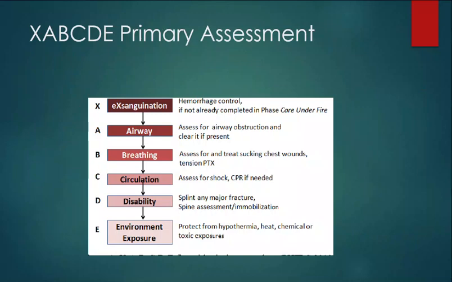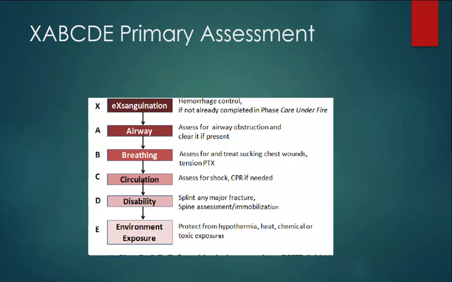So as we're looking at this, you will hear several different types of primary assessment. For all intents and purposes, they're all going to be pretty much the same, okay? This one is X, A, B, C, D, E. We transitioned from, much like as you'll learn in ACLS, every 5 years, ACLS comes out with new guidelines.